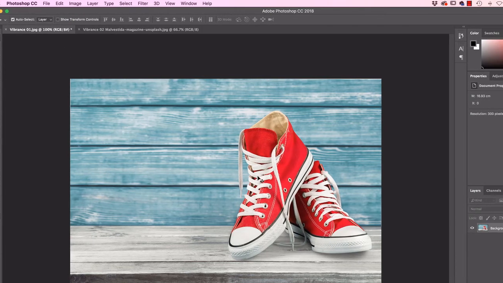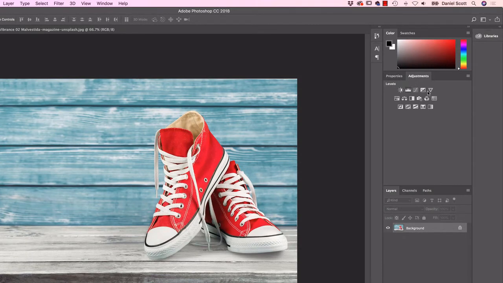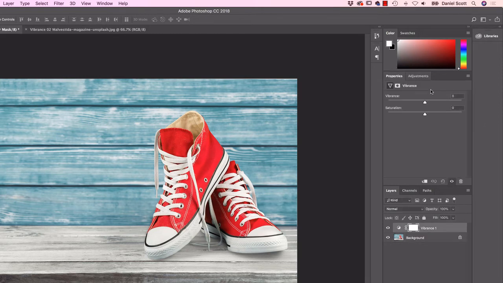And what we're going to do is, in our adjustments panel, use this one here. It looks like a V with a gradient in the middle. It's the Vibrance adjustment. Click on that. Now I just mentioned that vibrance is a good replacement for saturation in most cases. If you have dabbled in Photoshop before and used the hue and saturation slider, saturation is fine, but vibrance is definitely better.